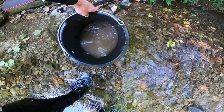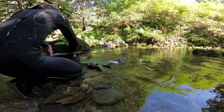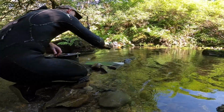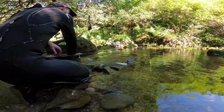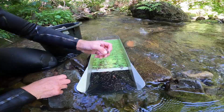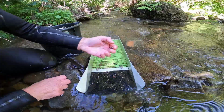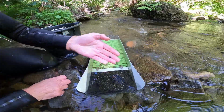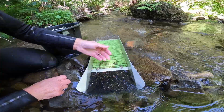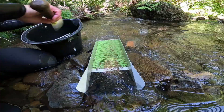And I've got quite a bucket there of gravels from when I was clearing the overburden, so let's run that through, see what's in there. So we'll run the sluice nice and gentle. There's lots and lots of that hematite stuff. You can see it underwater, all that red, sort of browny material. It's full of it. Wherever you get that, you get the lead and you should get the gold. We'll just run these through now, just very gently.